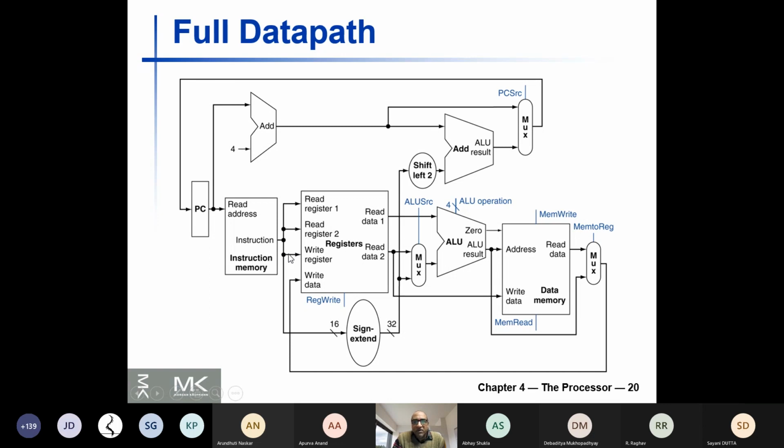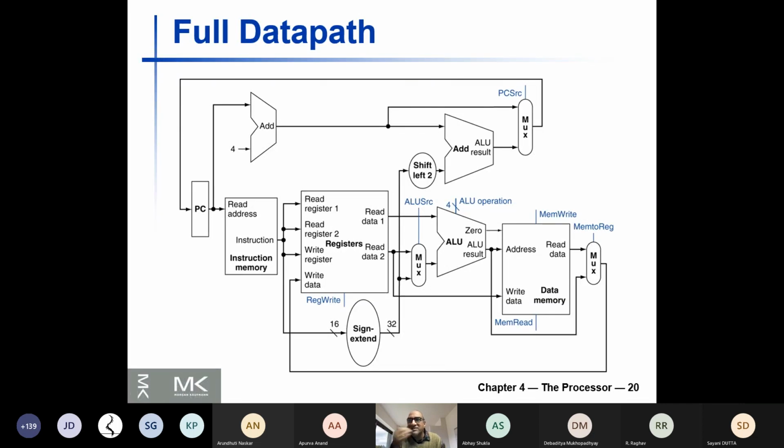So what I mean to say is that all these control signals have to be properly activated based on the instruction. You have seen that there are about 10 or 12 control lines, and for every instruction we need to know which of the control lines are to be activated and which are not. So designing a controller is nothing but designing a combinational circuit.